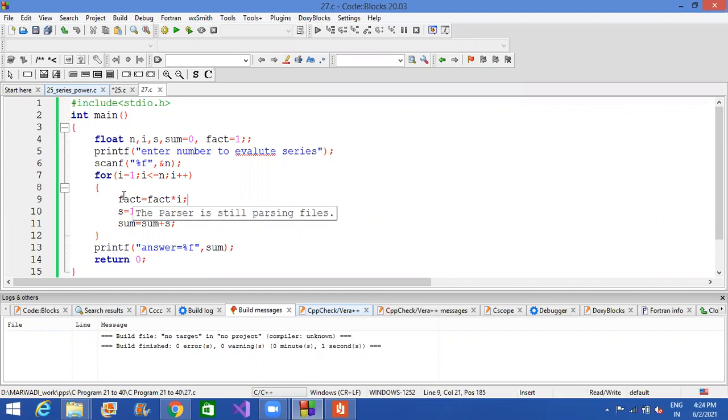In the same way the factorial of a number will be calculated, then one will be divided by the factorial of that number, and at the end there will be a summation of each and every number. So our answer will be stored in the sum variable.